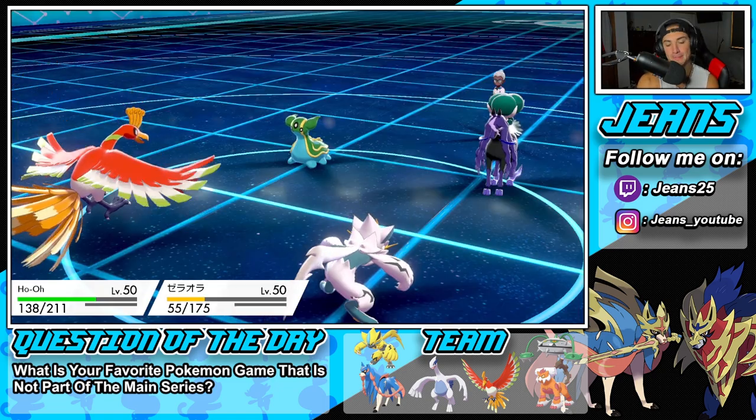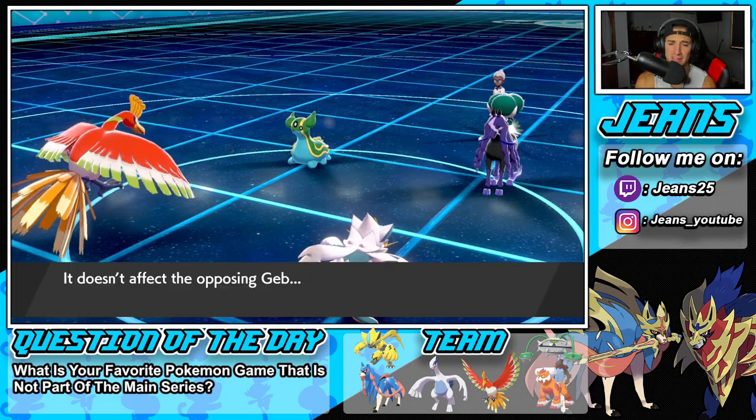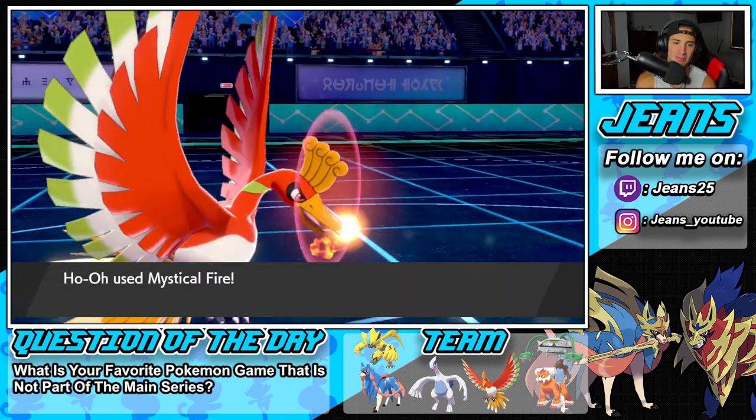But he does some damage to us. That hurts, man. He gets a crit, too. You got a crit. Plasma fist. Oh, dude, it makes me look like a goober. Makes me look like I don't know what I'm doing.